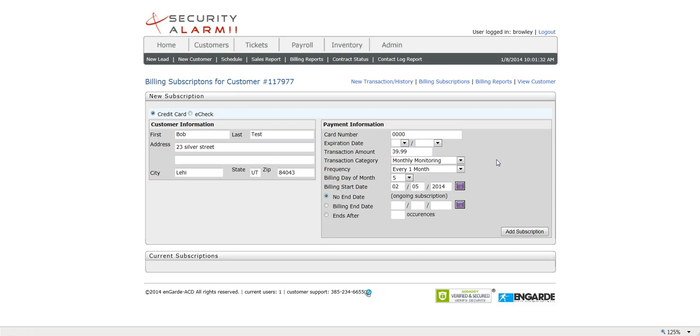So again, this section really saves a lot of time and effort for your admins, so they don't have to constantly do manual charges. The system will just automatically do it for you. You can see how simple and easy it is. What we try to do here is just make it extremely easy for your admins, and I think we've done a really good job of that.